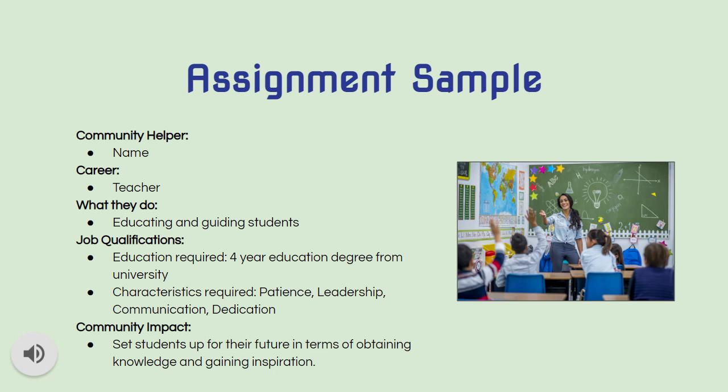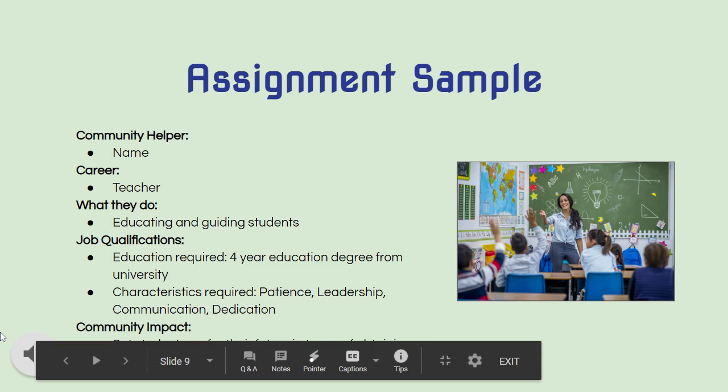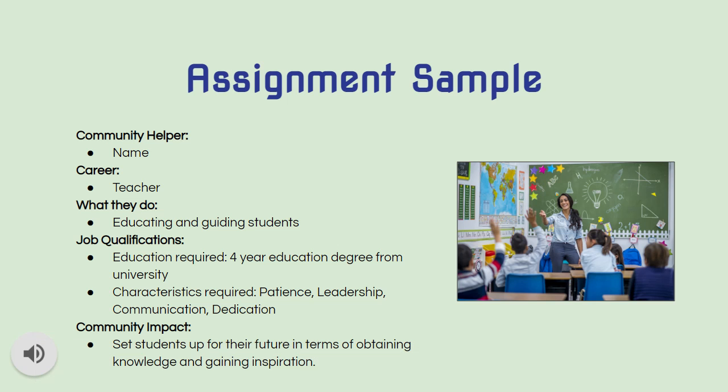Now that we have got an idea of what the assignment and learning task is, let's go into an example solution that a teacher could use in his or her own class to better help explain the assignment. So for this example solution, I thought that the teacher who was giving the lesson could actually put themselves as a community helper as the example.